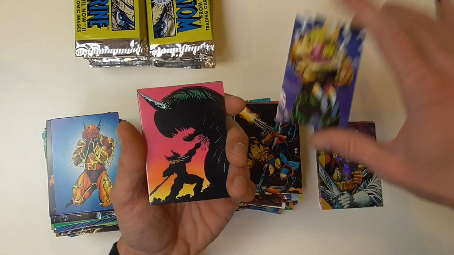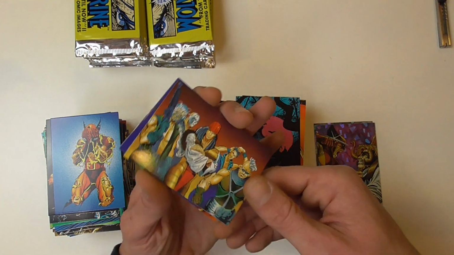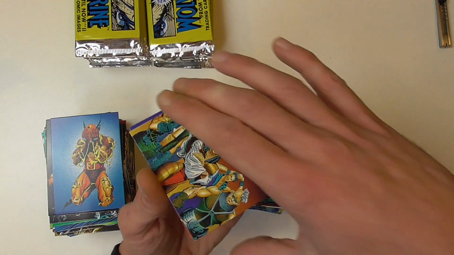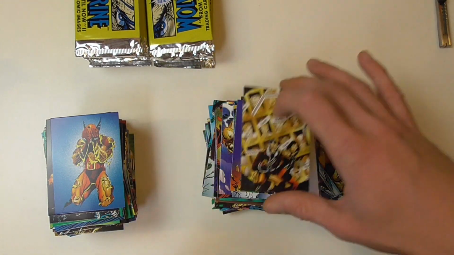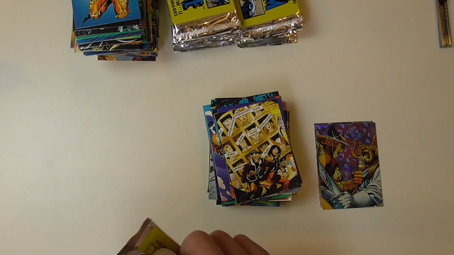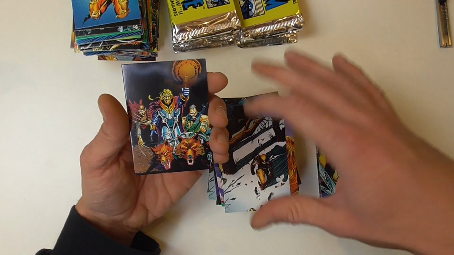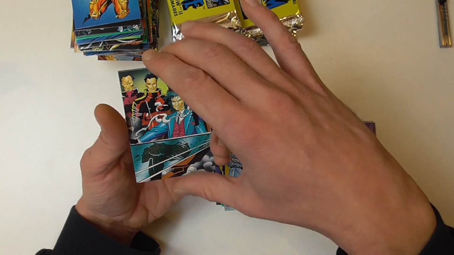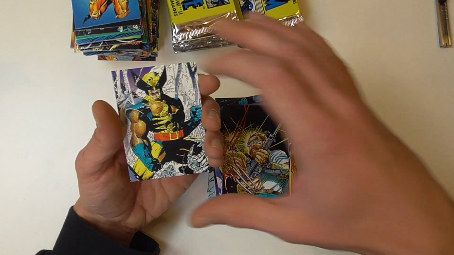Hellfire Club again. Phoenix eating a bird. And the Marauders, I think. Like I said, I always get them mixed up. Days of Future Past again, so let me put these to the side before I bump them over. Shinobi Shaw again, Patch. I think his name was Dr. Cornelius, although I might be wrong.